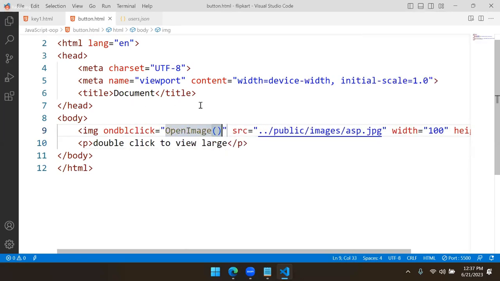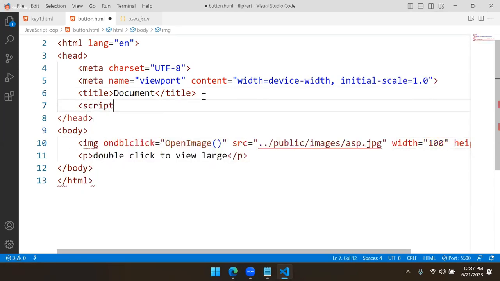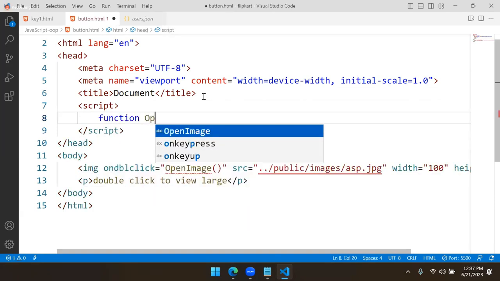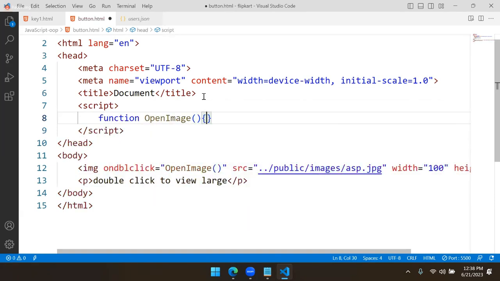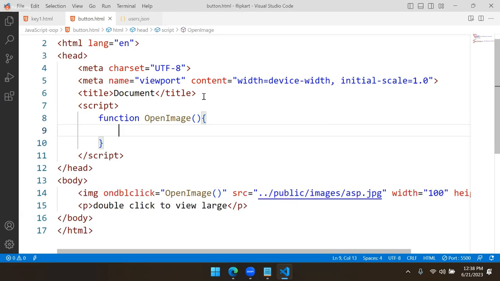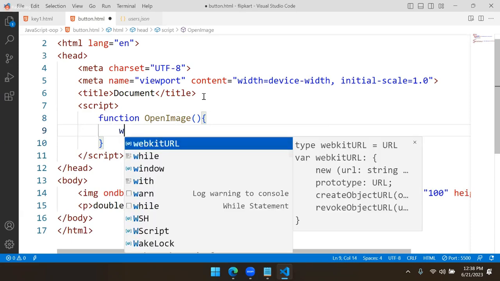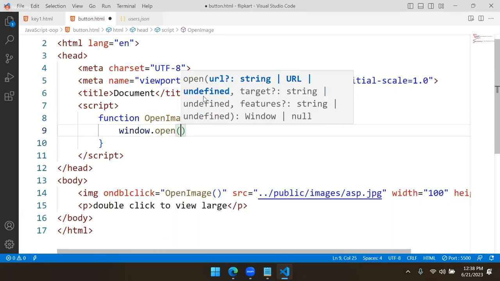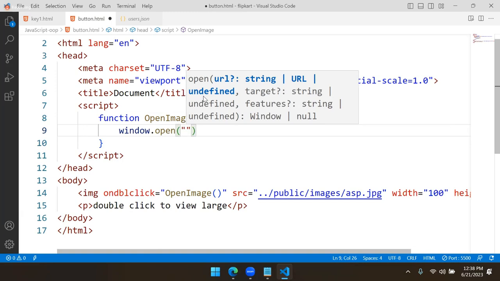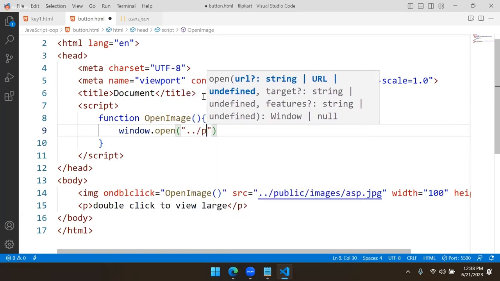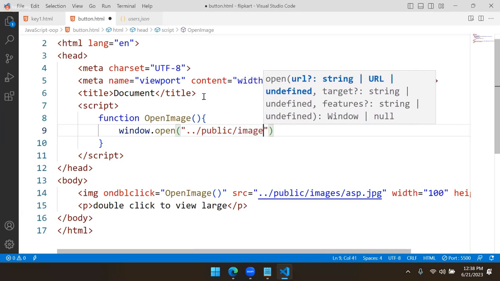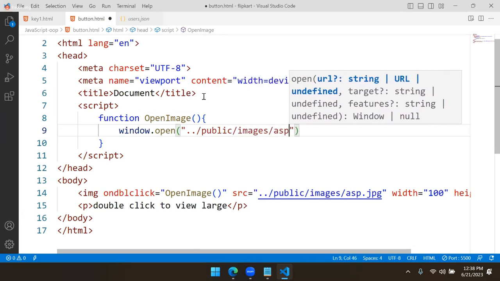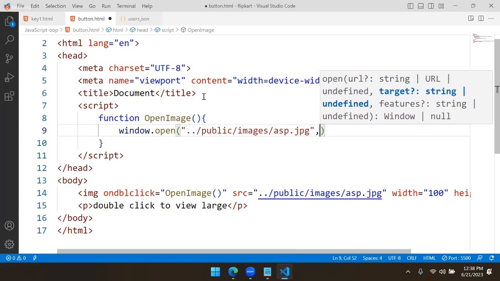We will write a script here and a function open image, and simply configure the window.open method. Which one to open? Public images ASP.jpg.